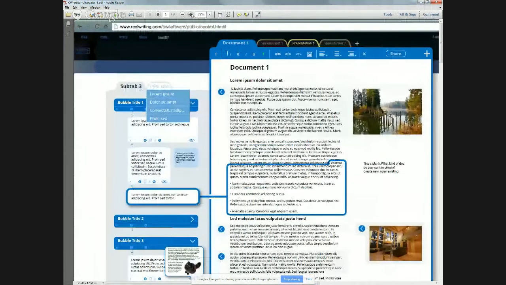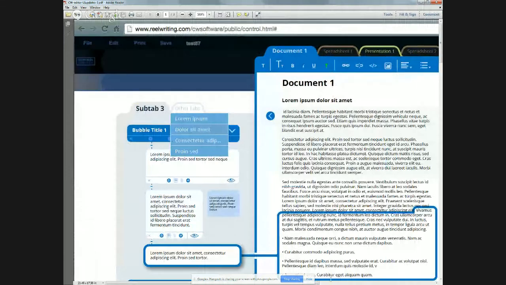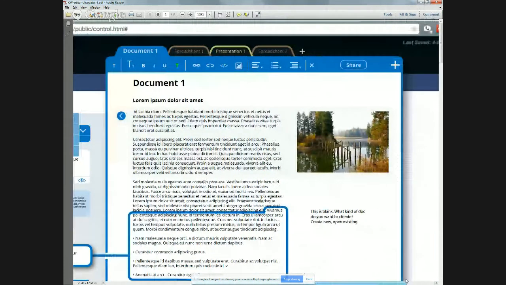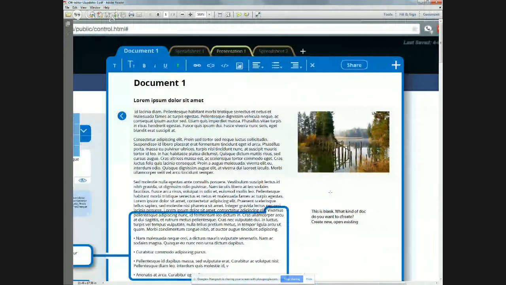So here you can see, let's zoom in on that because it's a little hard to see. What you can see up top is that right now, currently, we only have the document, but when we have the updated release, there are also spreadsheets and presentations. When you click that plus sign, it's going to ask you, do you want to create a document? Do you want a spreadsheet? Do you want a presentation? Or if you're in one of those premium versions of the program, premium templates, let's say you're a screenwriter or you're writing a novel, it may ask you, do you want to generate a new novel? Do you want to generate a new script? A new play, a new.